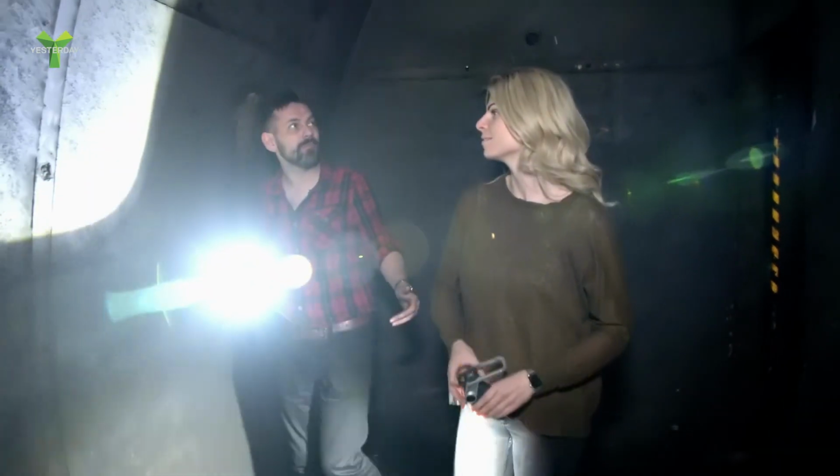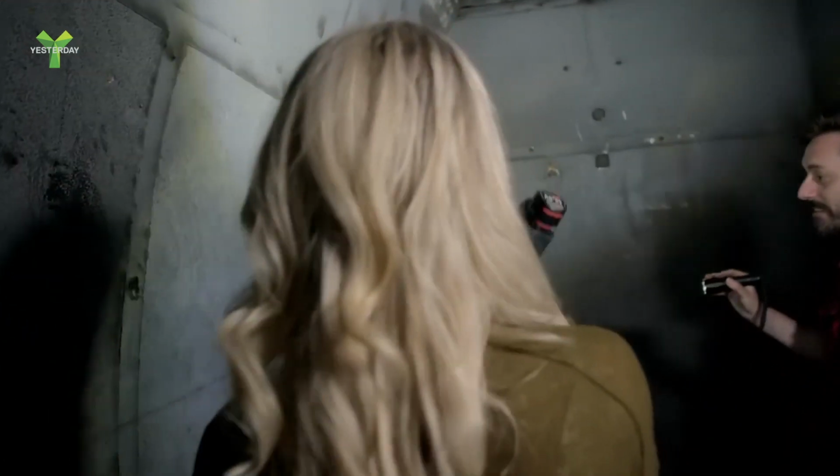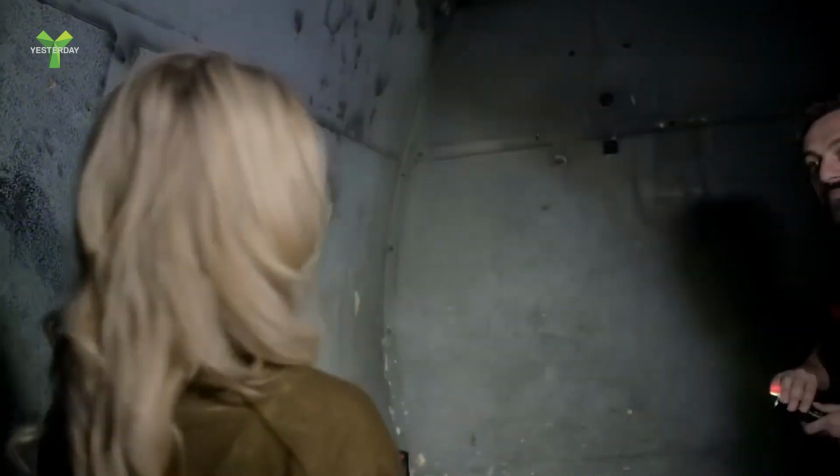Along most of the platform, we're separated from the trains by a wall. This was built to create a secret meeting room for the politicians and rail executives, while just inches away, oblivious passengers rushed past. This is the curve of the platform, so you can see the tunnel just kind of emerging here. And normally, if you were a passenger, this would be approximately where your yellow line would be.